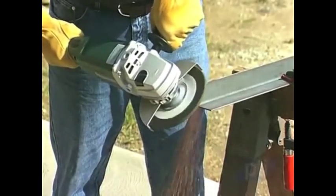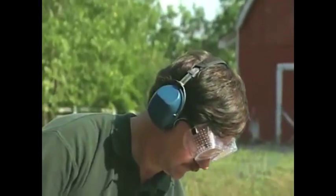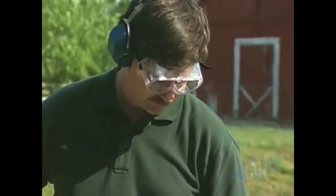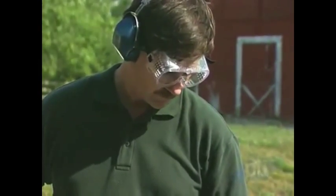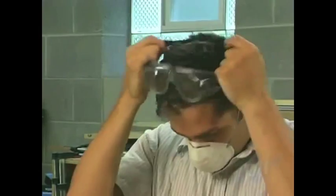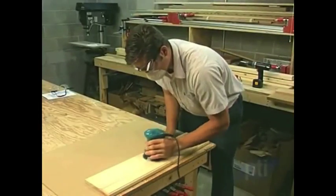If the job generates loud noise, use ear protection. Hearing loss worsens over time. Often, you don't even notice it until there's some permanent damage. And often overlooked, but very important, are dust masks. Always wear a mask when doing operations that fill the air with dust, like sanding.